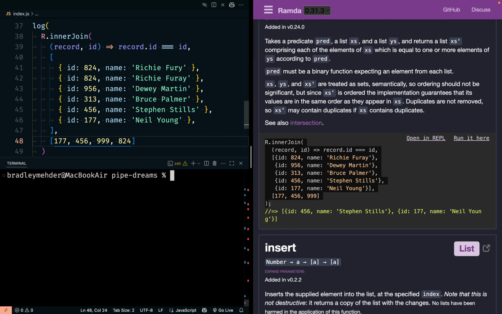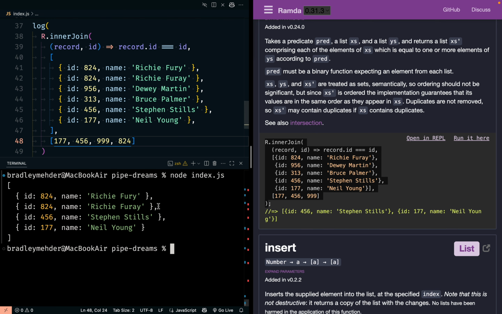Check if that one exists. Yeah. And then so we get these duplicate objects. In fact, what if they were literally the same? We would just get the same thing. Yeah, we get them both.